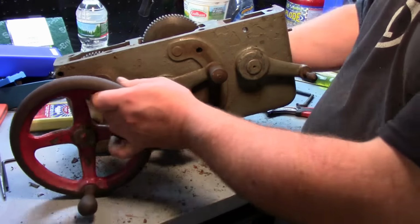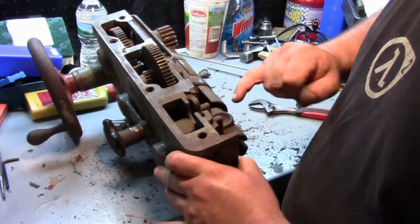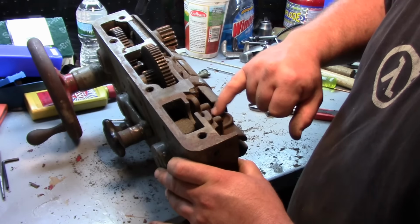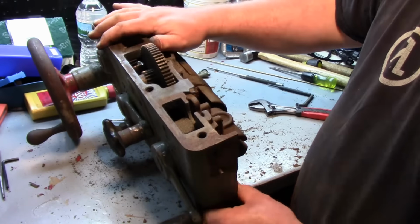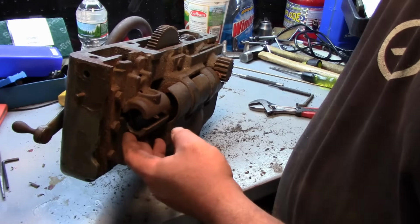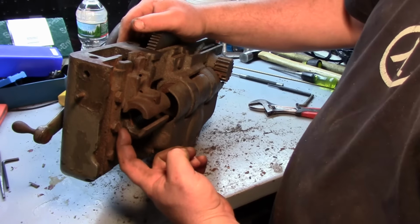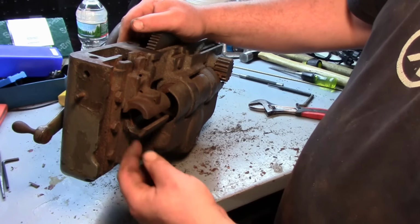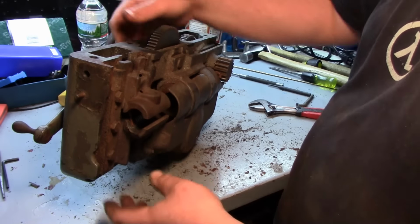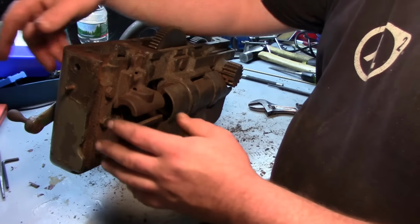Now that long tube goes to an oil gallery right here on the top of the half nuts. Did find one problem with the half nuts. They look in pretty good shape, but if I can get the light in here good, a piece of it is chipped out right here. Now, it's not going to be that much of an issue. It's just the corner there, and it's a half nut that clamps straight down, so we shouldn't have an issue with that.